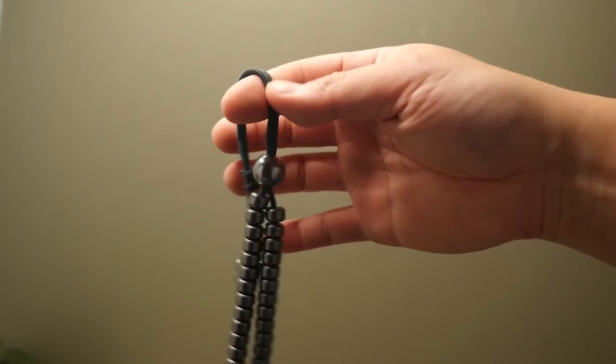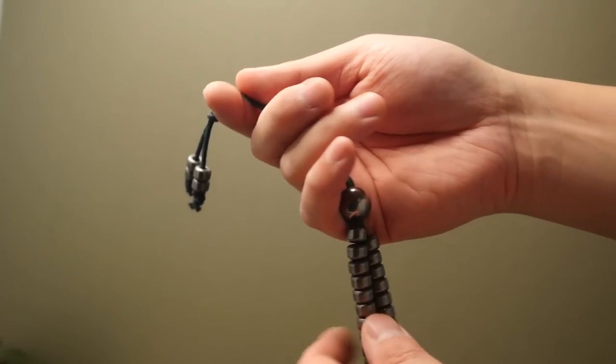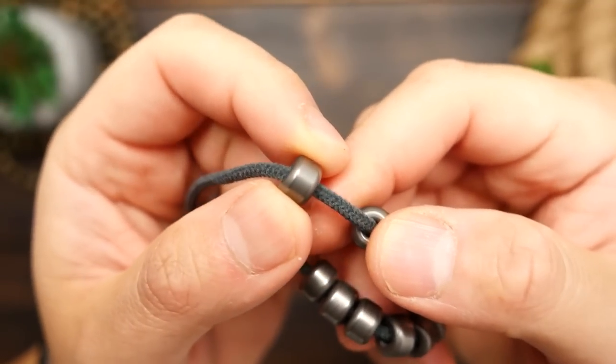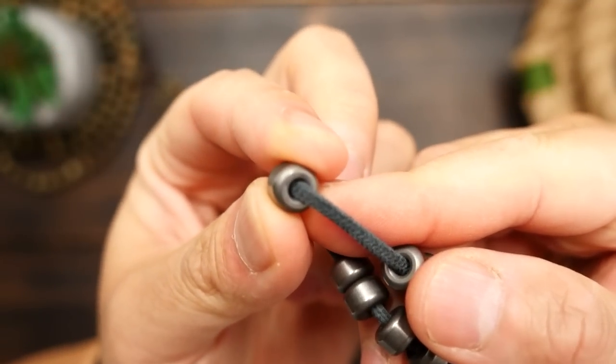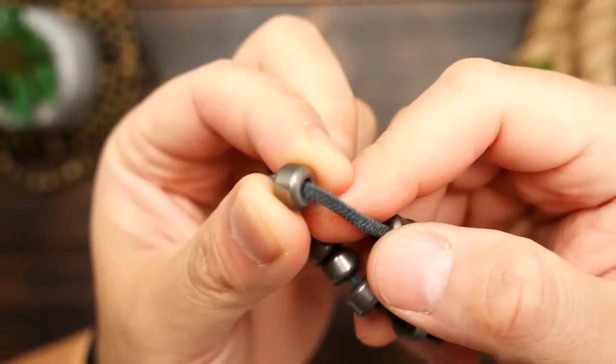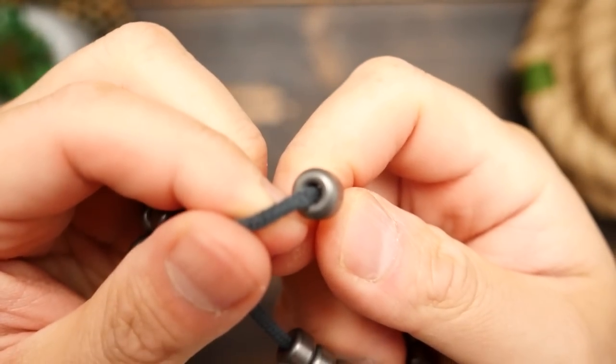Now I'm not a machining expert, but if you look closely at each of these beads, they're not just cylindrical. If you look at the outer edges of each of them, they have been radiused. Now this makes the beads very nice to touch.